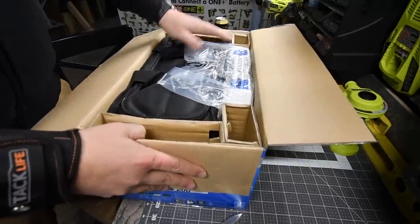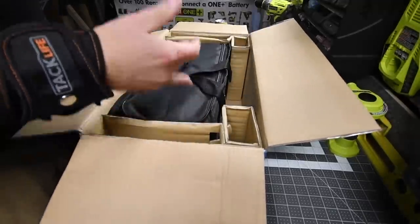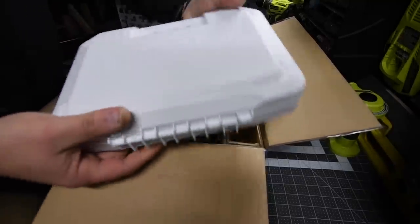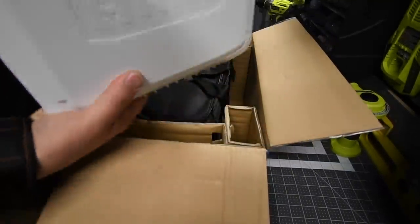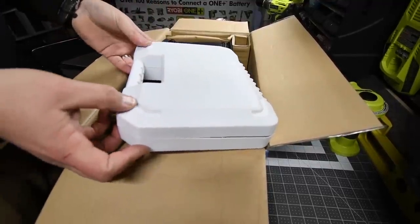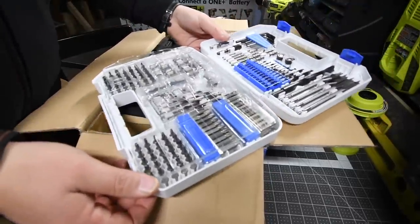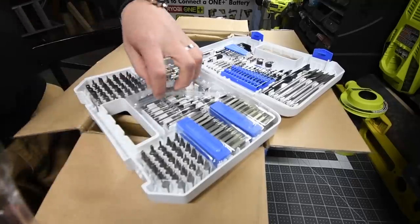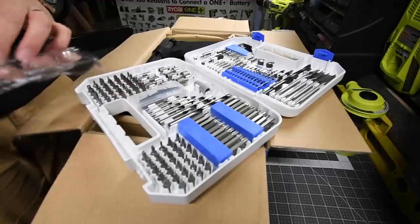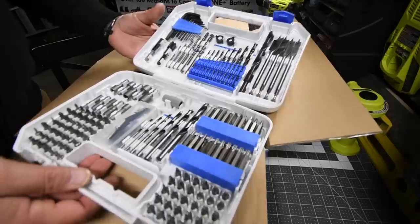All right, so this is what the inside looks like. You get all the tools in a bag, and this is actually pretty heavy, and you get this. It says Hart on it, and people tell me white and blue, you know, the colors of Walmart. So let's check these out really quick. You actually get a decent amount of stuff in there. That's actually not that bad.